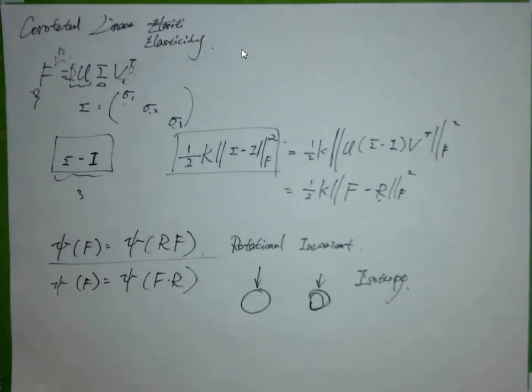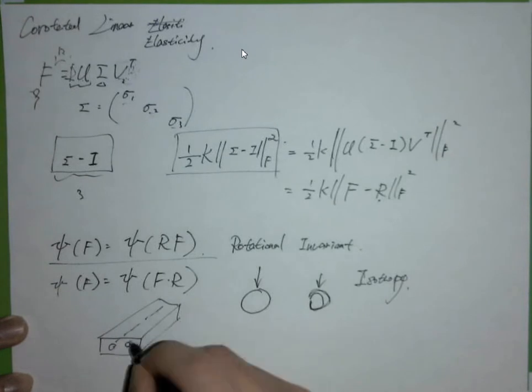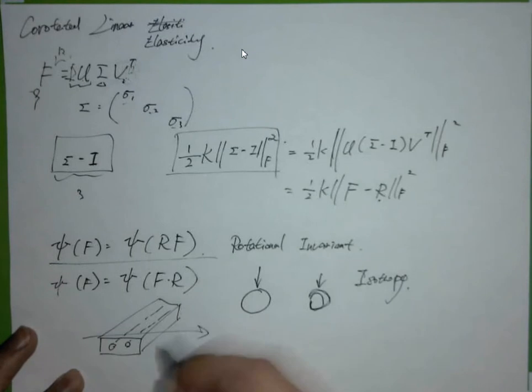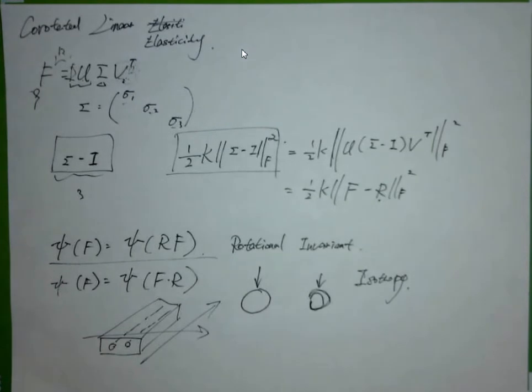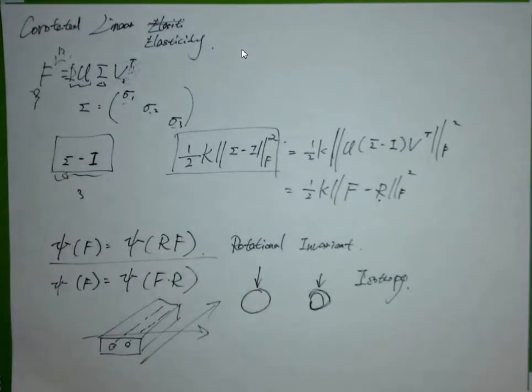But if you have other materials, like concrete which has steel inside, it should have different material properties in this direction and in this direction. In that case, if you still want to use co-rotated linear elasticity to simulate it, it's probably not a very good idea, because you only have 3 degrees of freedom to represent your deformation gradient when you are measuring your energy. Other than that, it is really good.